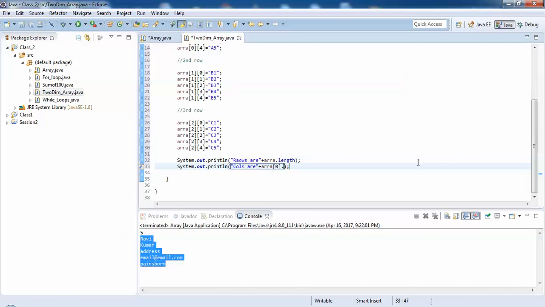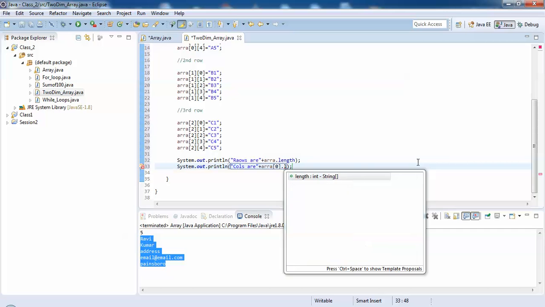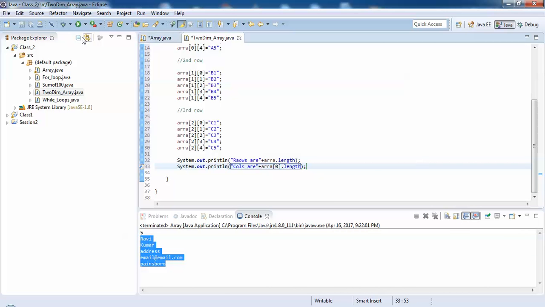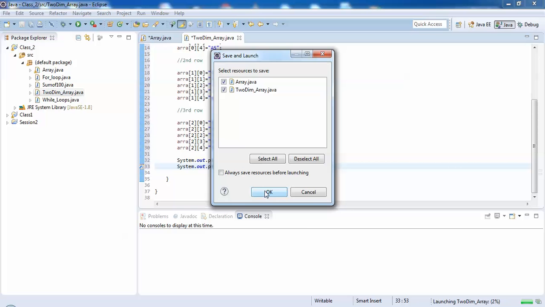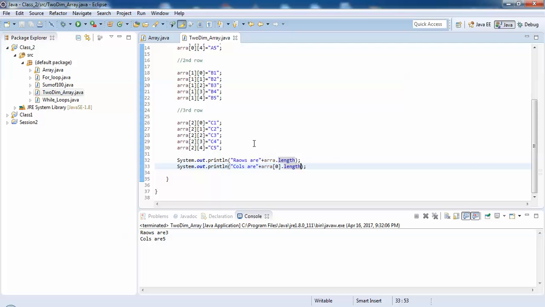Okay, dot length. If I run this program, see here, rows are how many? 3, and columns are how many? 5. I want to see the total values. I want to print the total values into my console. How can I do that?